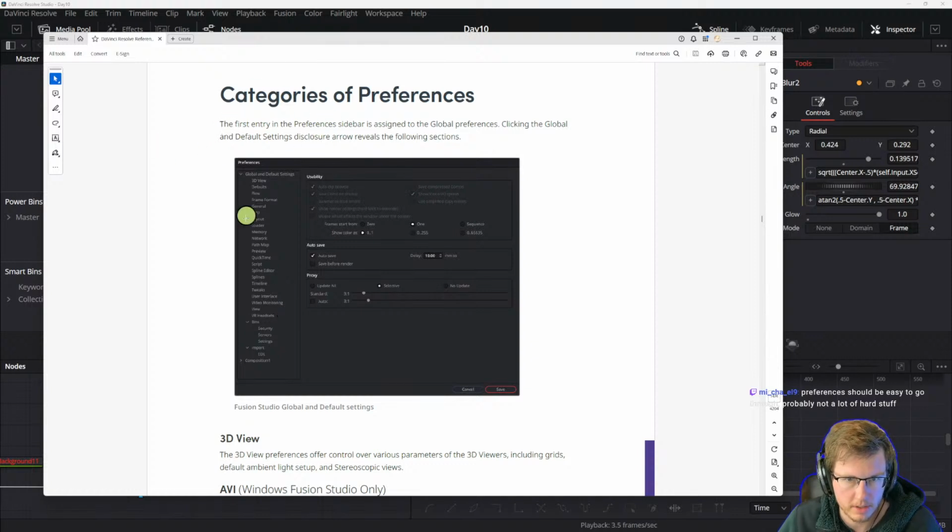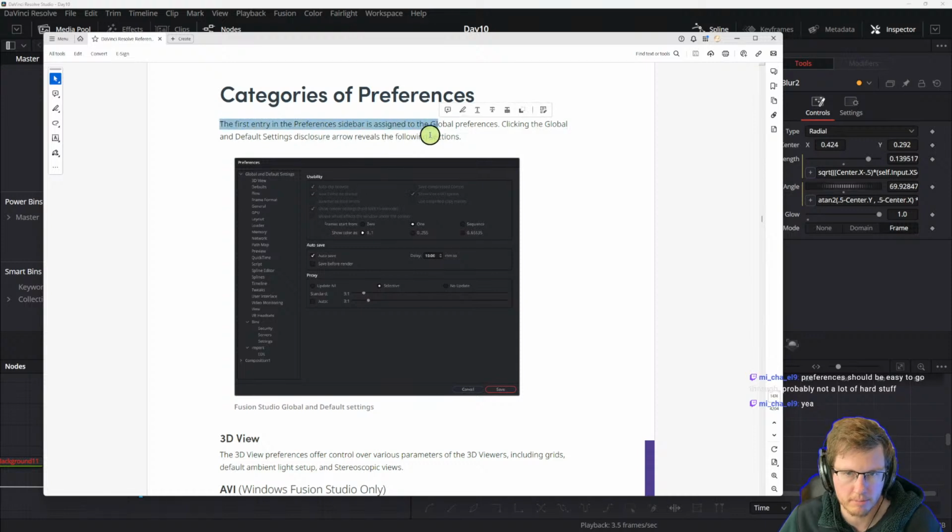Categories of preferences. Some of this stuff is Fusion Studio as well, so if I see the word Fusion Studio, that's why I just skim right past it. Fusion Studio is the standalone program. The first entry in the preferences sidebar is assigned to the global preferences.